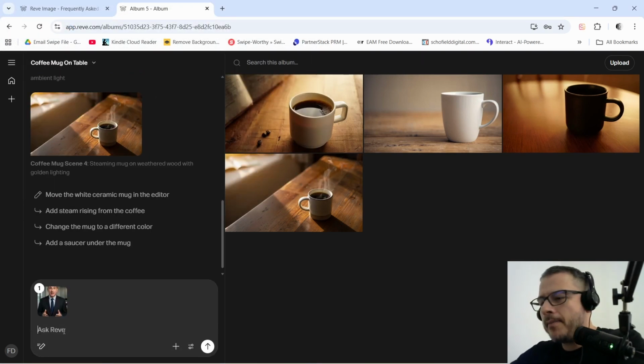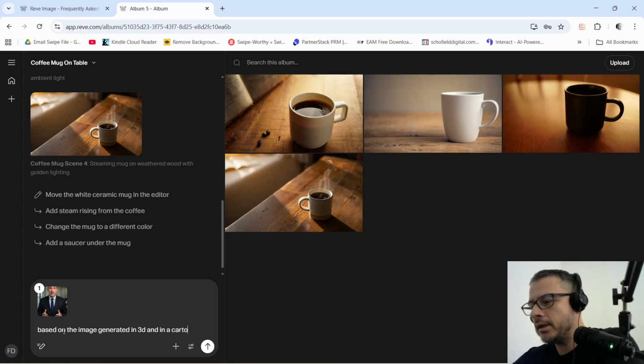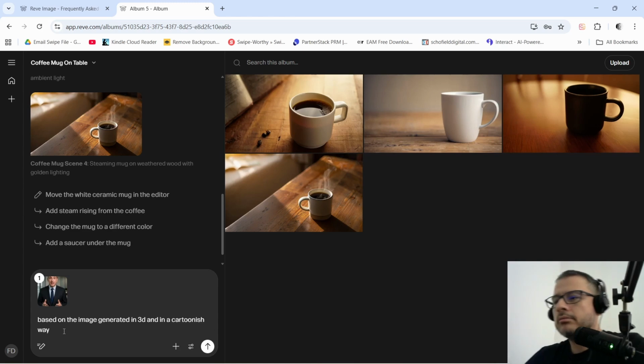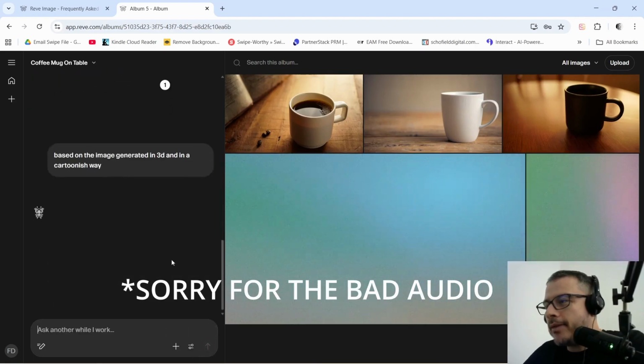So let's say, based on the image generated, let's see how it comes up, generated in 3D and in a cartoonish way. Let's see what it comes back with. So this is going to be for inspiration.